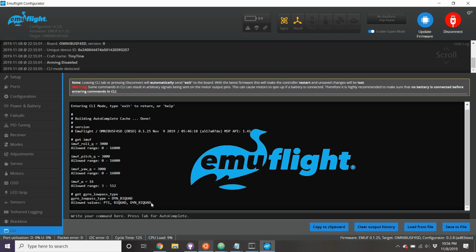And this filter is a dynamic biquad filter that is similar to the filter that actually runs on the helio flight controllers. And so you can change the frequency of this filter by changing the value that it's at. And the higher you raise it, the less it will filter. And the lower you have it, the more that it will filter, obviously. And so it's a dynamic filter, so if you set it to, say, 50 Hertz, then the lowest the filter will ever be is 50 Hertz. But the most that it'll go up to is 500.